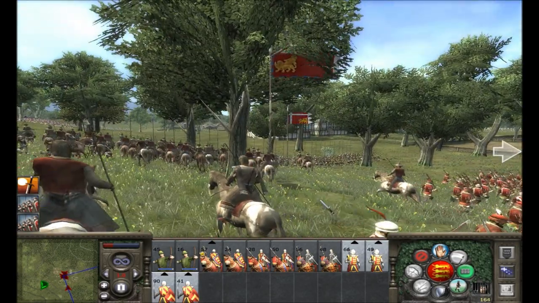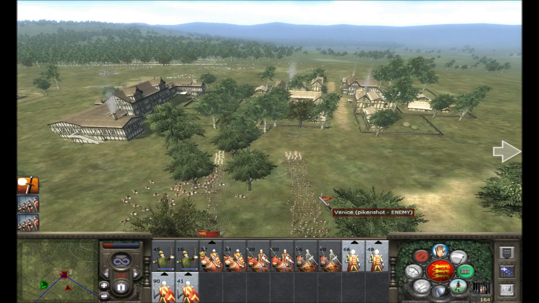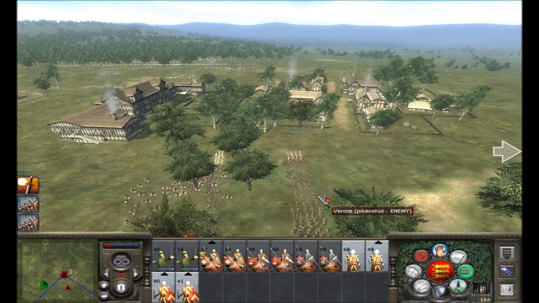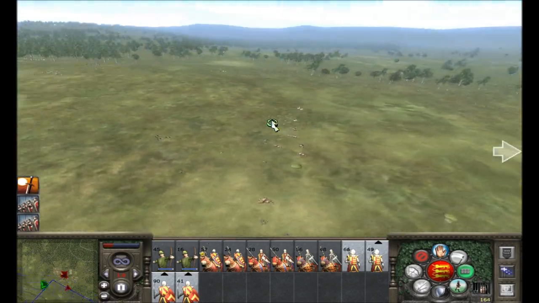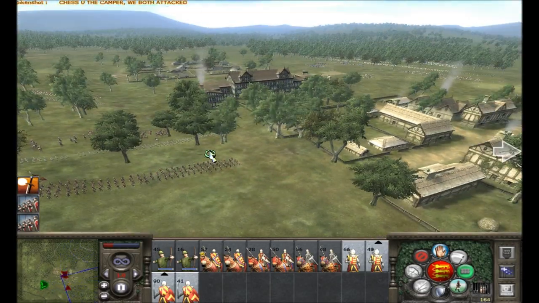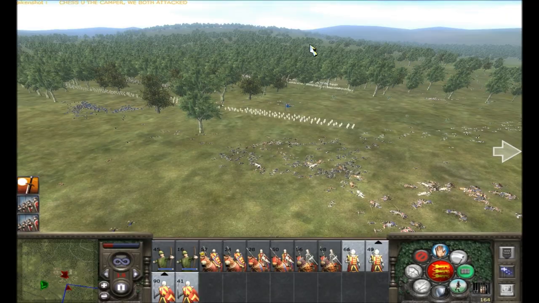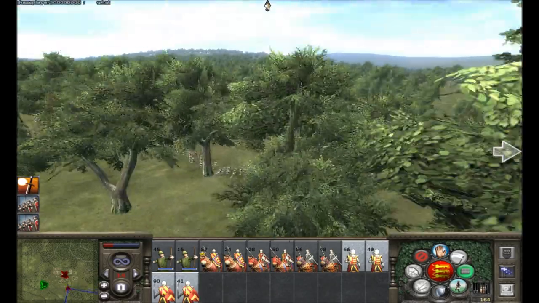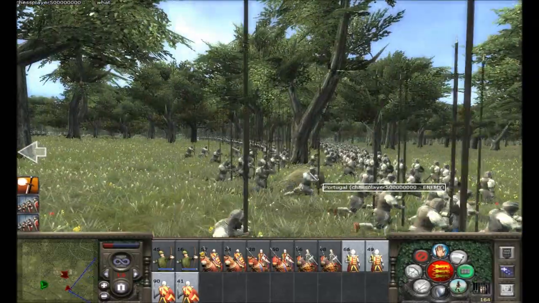Whenever you have two untouched armies, it's usually those two untouched armies that are most hesitant about engaging in combat. They're probably eyeing me since I've been damaged the most. Just use a camp, but we both attacked! This guy does not want to fight a fair fight.